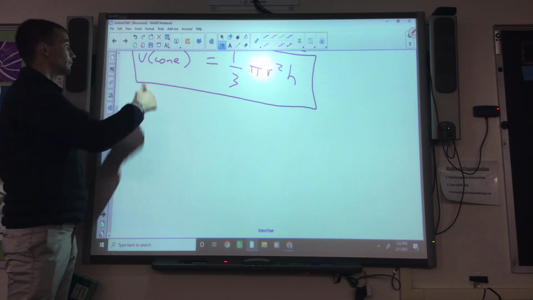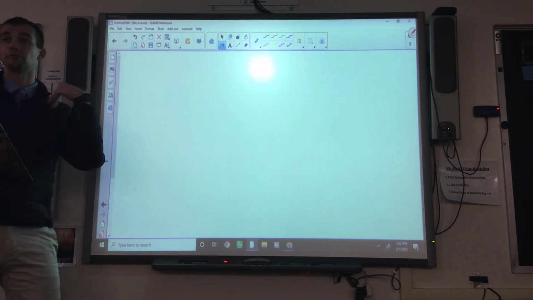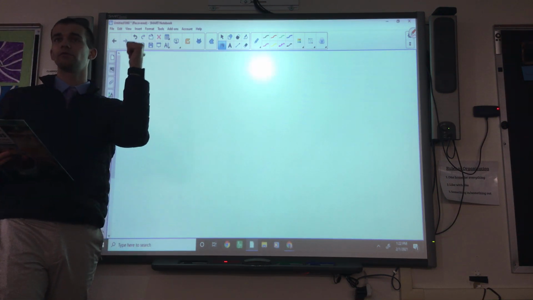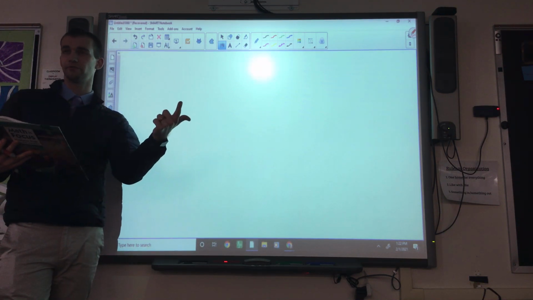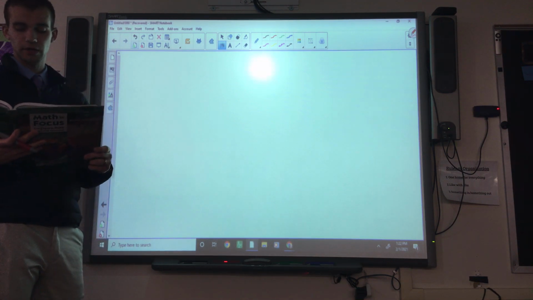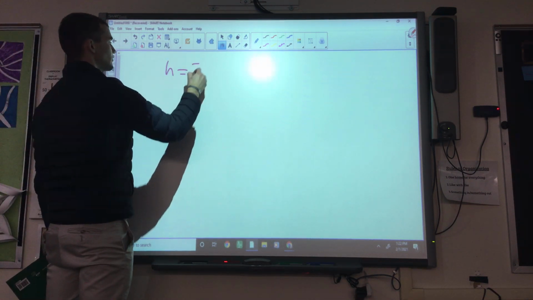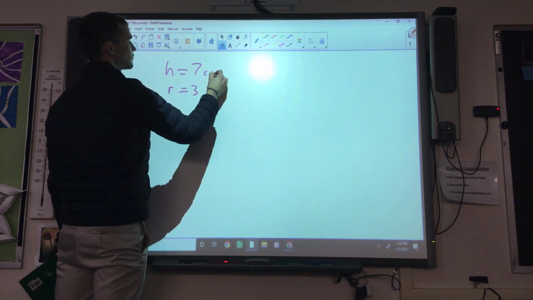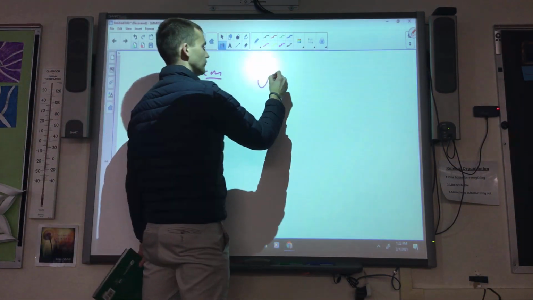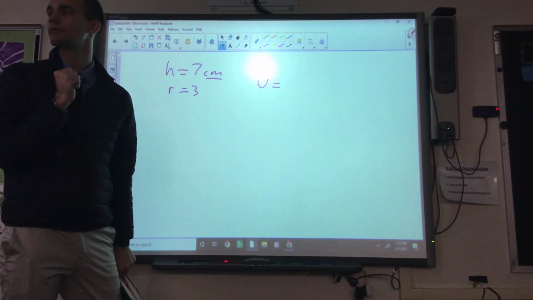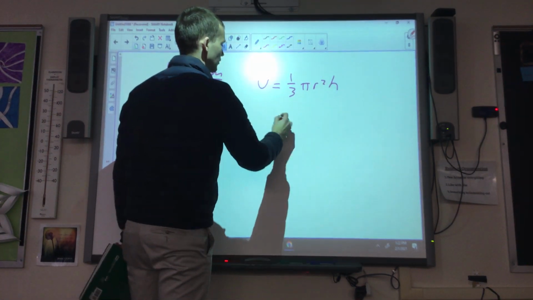Okay, then going on to the first one, it's got that example there. Remember that when we read these, the first thing we want to do is write down what we already know. Then write down the formula, then fill in what we know. So here on the bottom of page 144, height is 7, radius is 3, and this is centimeters, just so that we remember to put that back on at the end. Then we put in the formula. Volume of a cone is, what did we just say? Yep.